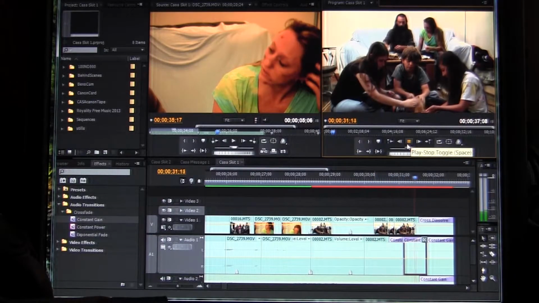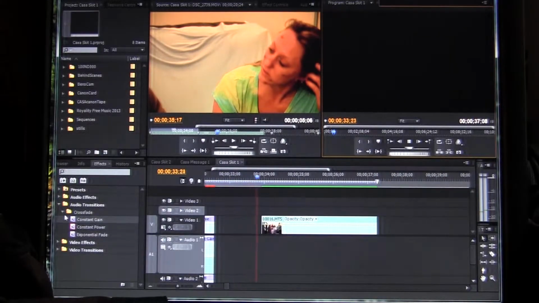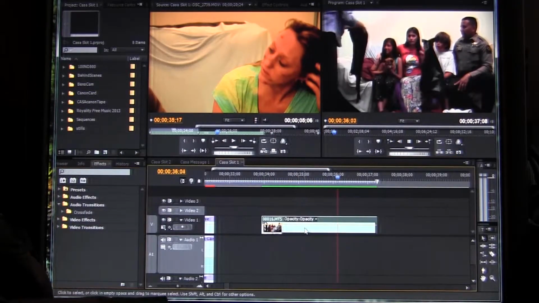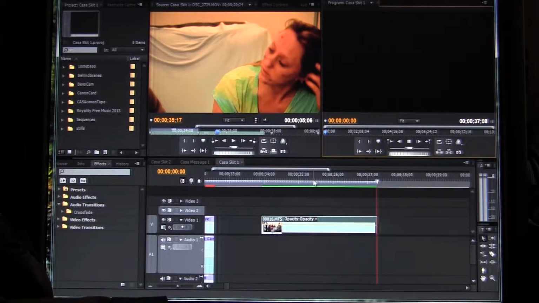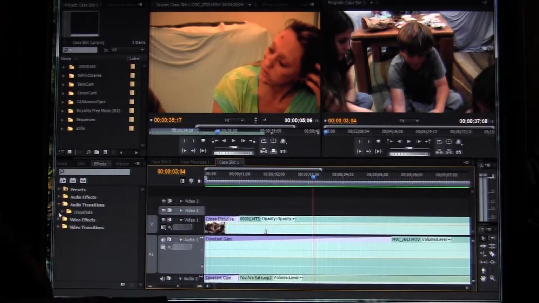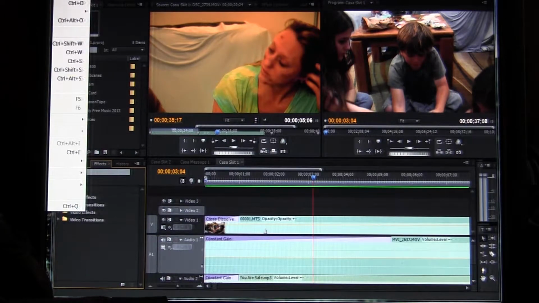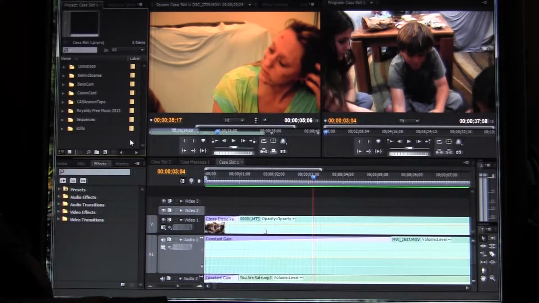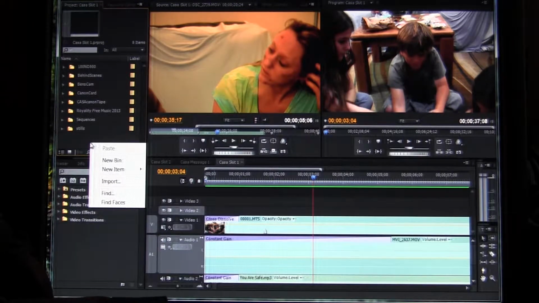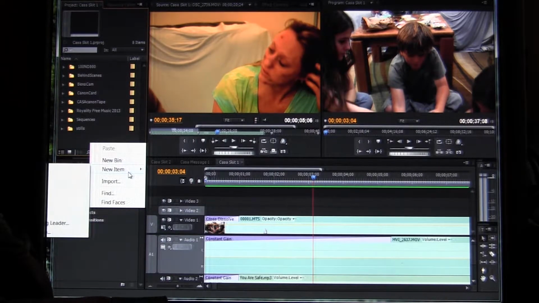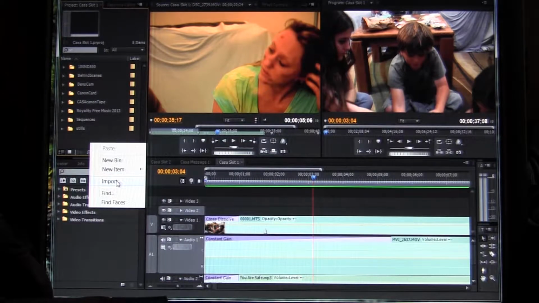Now let me show you real quick, while I'm thinking about it, some of the green screen options in here, because there are quite a bit. Let me import. Oh, here's another option. If you want to know how to get all of this video in here, you have to import it. So you go into an empty space right here, and you can right click, and there's some options: new bin, new item, sequence, bars and tones, or import here, which is nice as well.